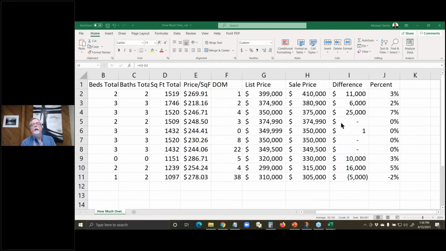What's important, I'll just say this, is that you look at where active listings are. Because if we know what the spread is between listing price and selling price, how do you know what's happening in the market right this minute? Look at the active listings. Because if you know what the spread is and you know what the active listings are, where their median and average price are, you can actually kind of sort of predict what the future sales prices are going to be, right? And that's a different thing. That's more of a statistics class. I don't have time to do everything today, but I will. I like to do statistics classes.